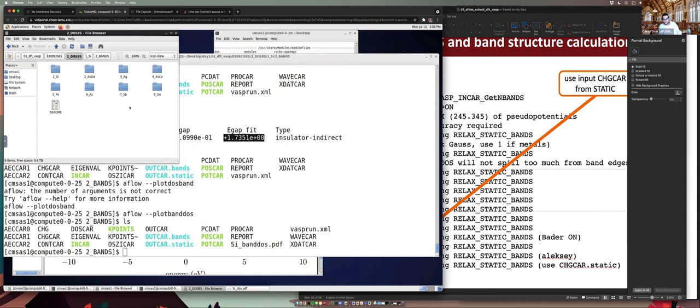And so I would say that the first few ones are very simple. Gallium arsenide is very simple. Silver is very simple. Iron is going to be very simple. Once you start getting to 7 and 8, these are going to be very difficult. So if you're feeling adventurous in creating the K points file, I would say start with 7 or 8. Otherwise, I would stick to some of the earlier ones.